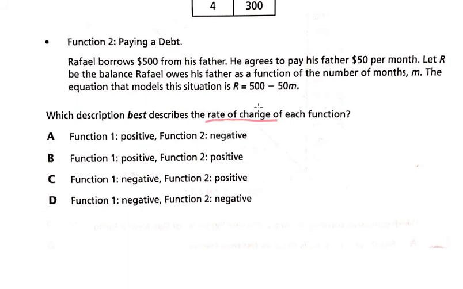All right, so apparently it's not meant to be to get through this question. Okay, so if we're looking right here at function 2, they give us the equation. Well, I know that the rate of change is attached to the variable. So right there in front of that variable, I see a rate of change of negative 50. So function 2 has a slope that is negative. So function 2 negative, okay, A is good to go. Function 2 positive, not good. All right, so now we have to figure out function 1.